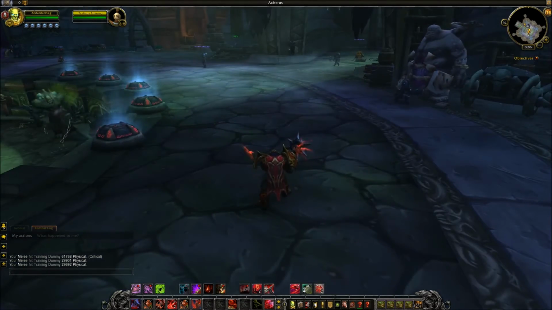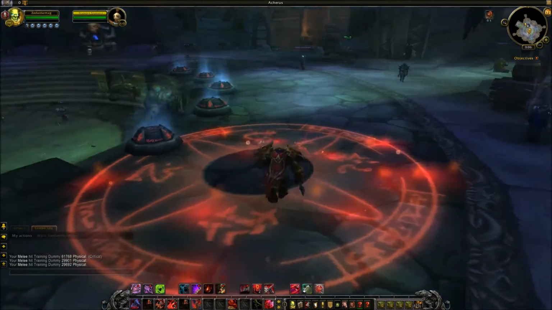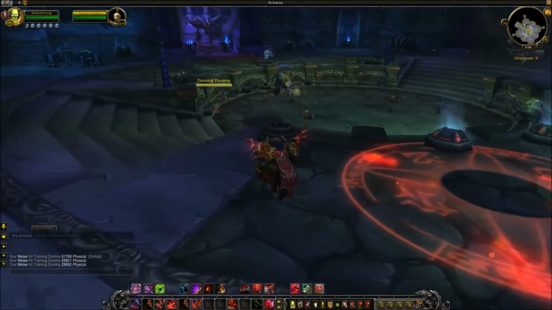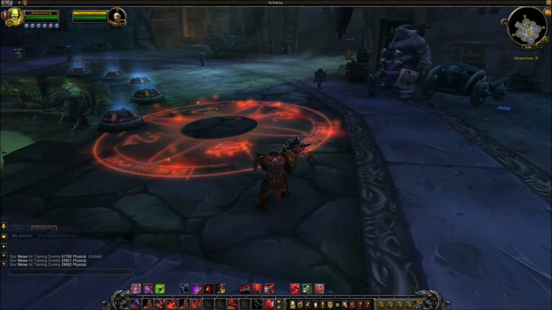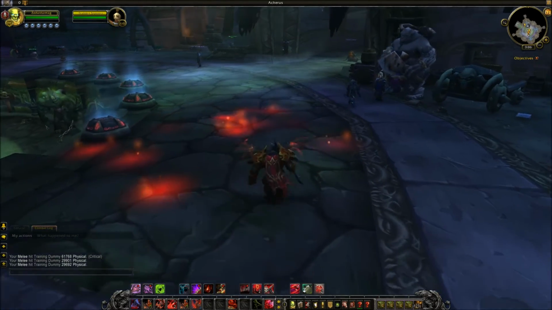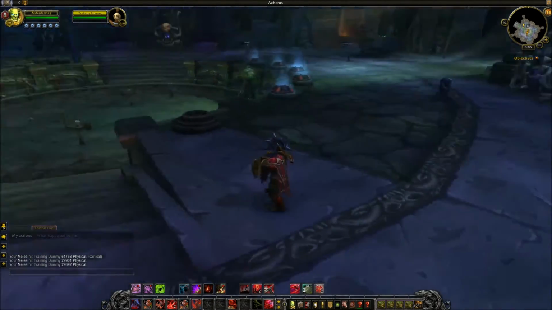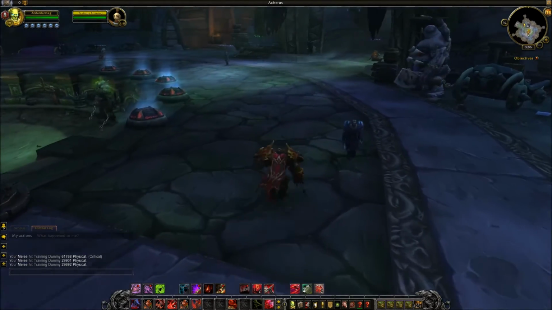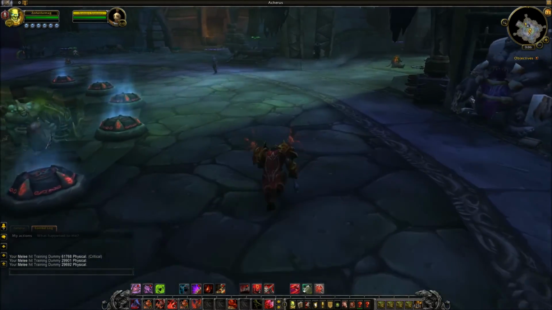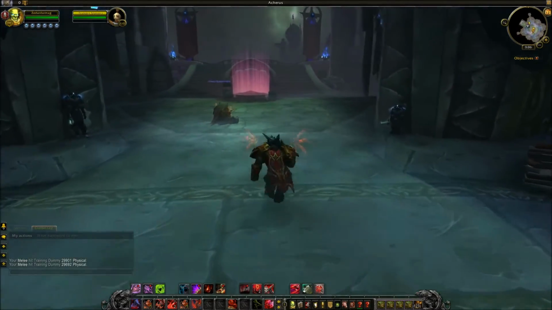Probably the biggest one that you want to know is that its cooldown is now 15 seconds instead of 30 seconds. Death Gate's cast time has been reduced from 9 seconds to 4 seconds. Just a quick switch there, makes it quicker to cast Death Gate. Death Grip's cooldown has been reduced from 25 seconds to 15 seconds, which is a great change for Blood Death Knights. They're the only ones that get this nice reduction in the cooldown there.